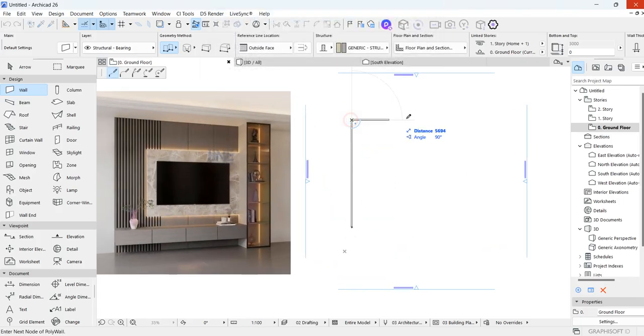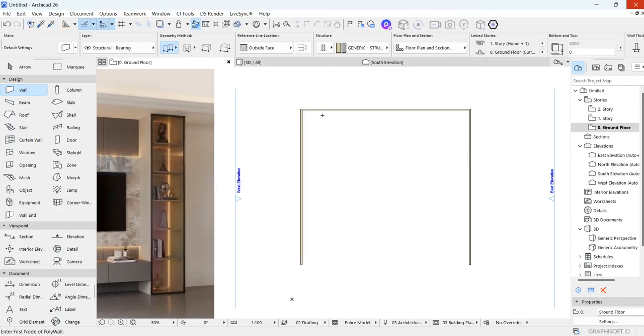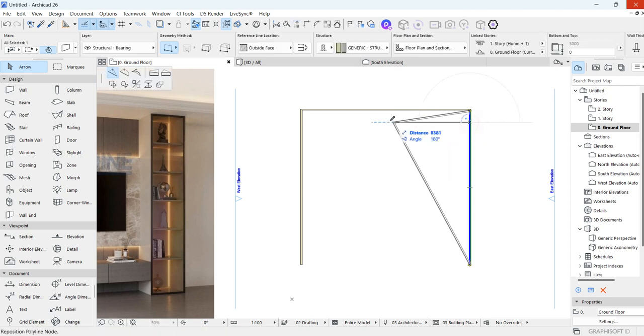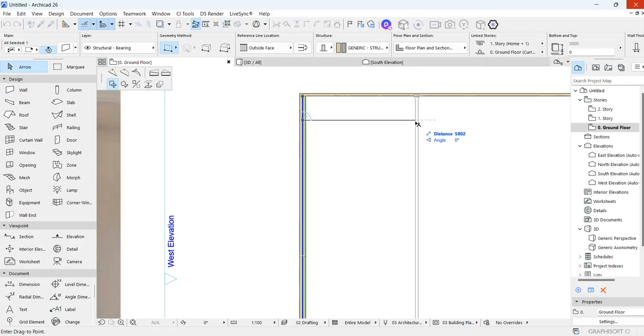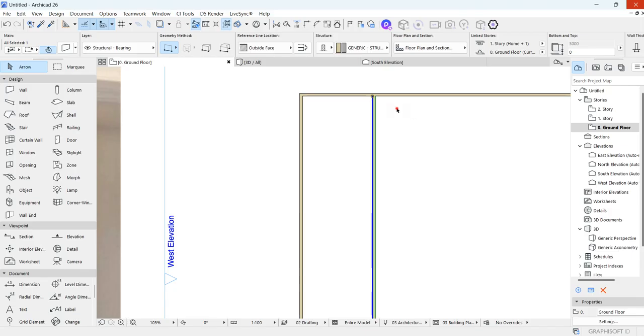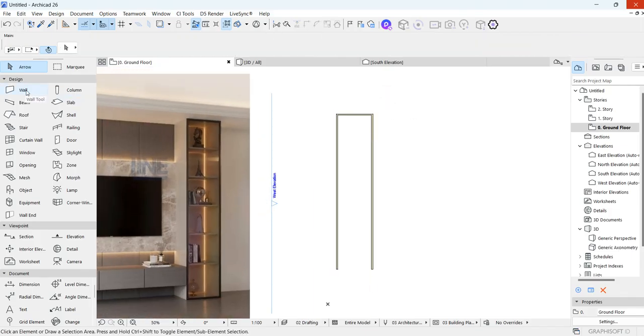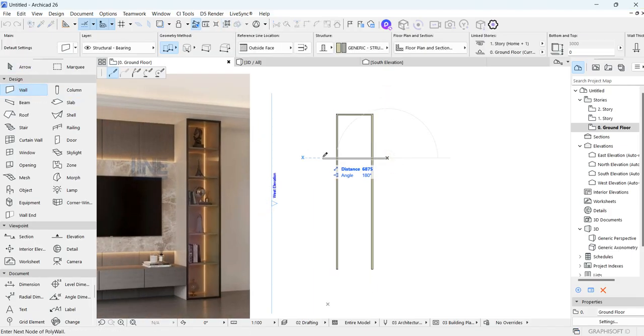So I'm going to draw my wall. I don't have any specific dimension I'm working with. I just want to work with this wall. You can see when I click one of the walls, it clicks the rest of it. So I'm going to suspend group so that I can just click this one. Let me say I'm working with a space of 3.6 meter, which is 3600 millimeter. And I'm obviously going to break this around here.